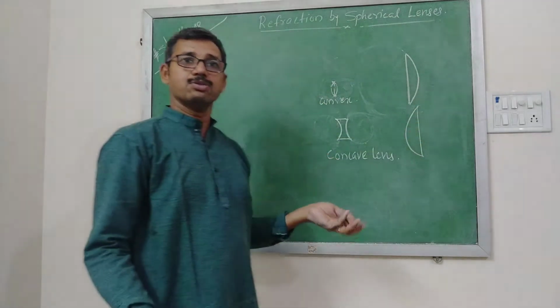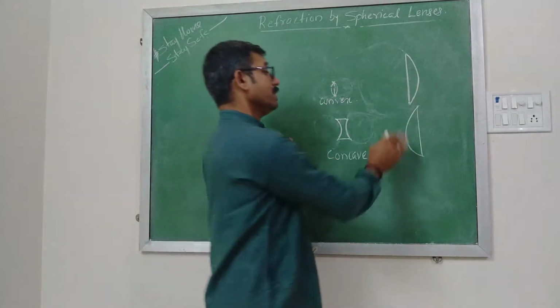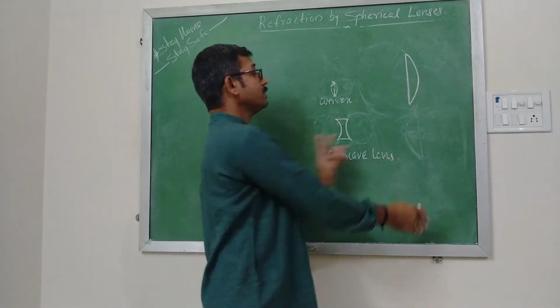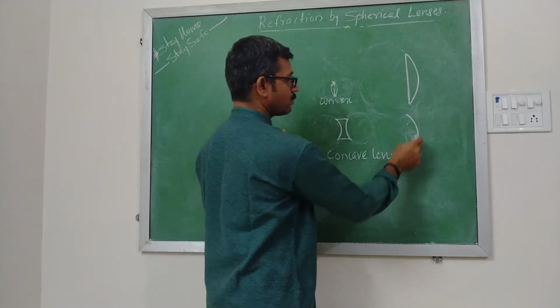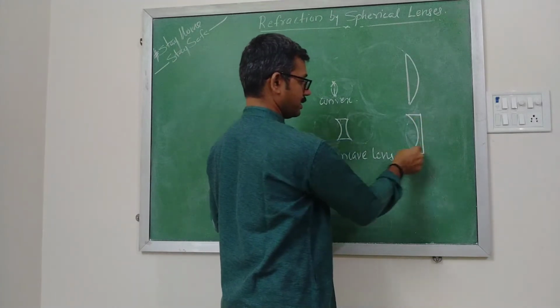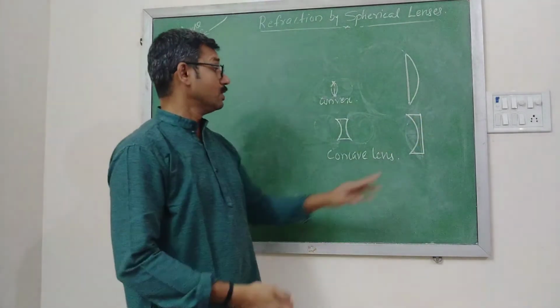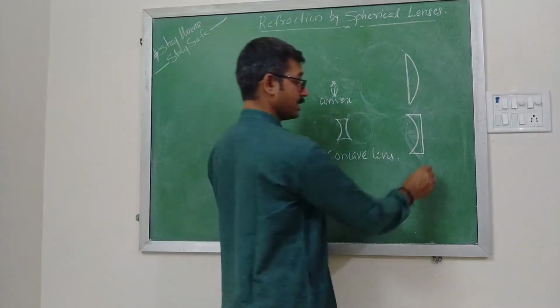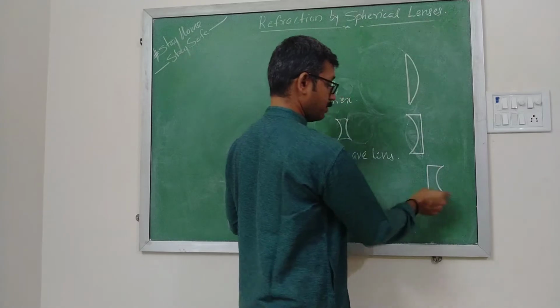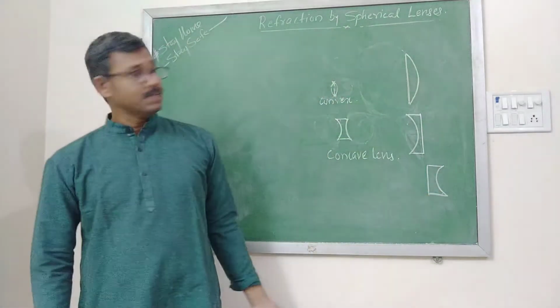Okay, like that also we can see. Here one side is a sphere, like that. One side is concave and the other side is a plane. Now we can say this is a plano concave lens, otherwise plano convex if one side is a plane and the other is convex.